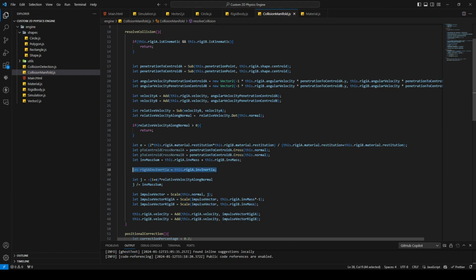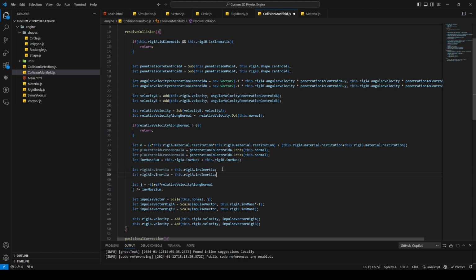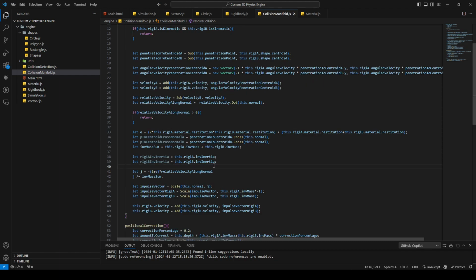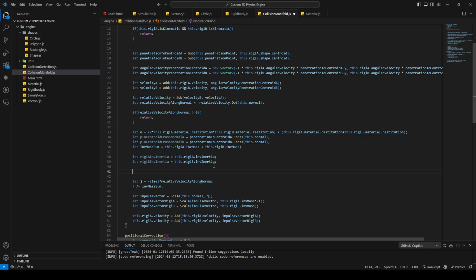And of course the same for the other body. There we go. And then I'm gonna calculate the cross n sum. And this is also required for the rotational part.